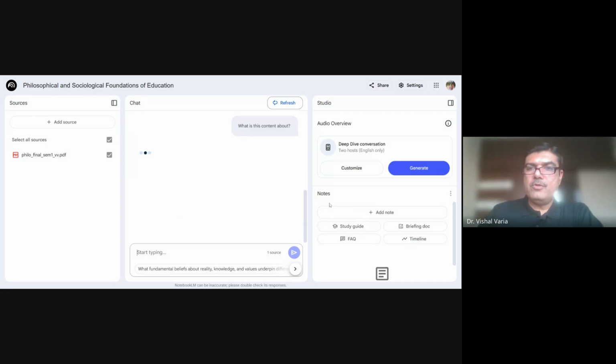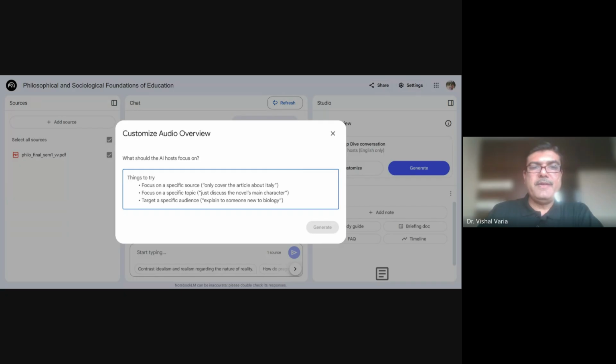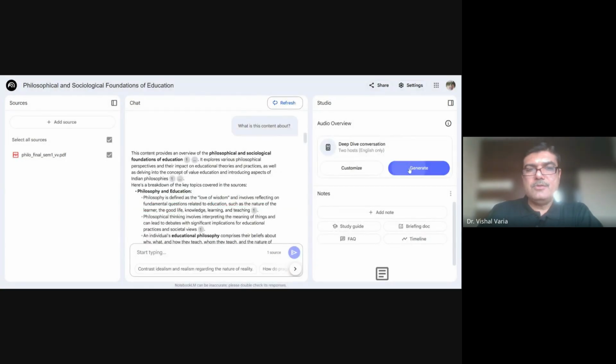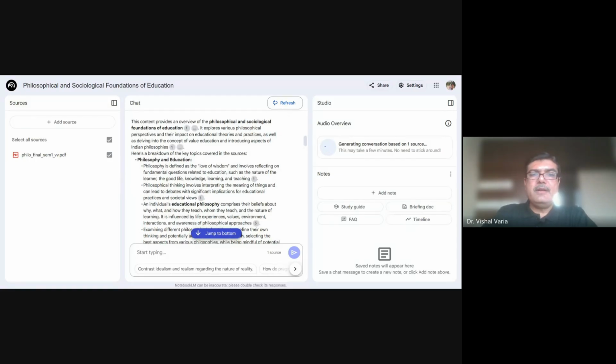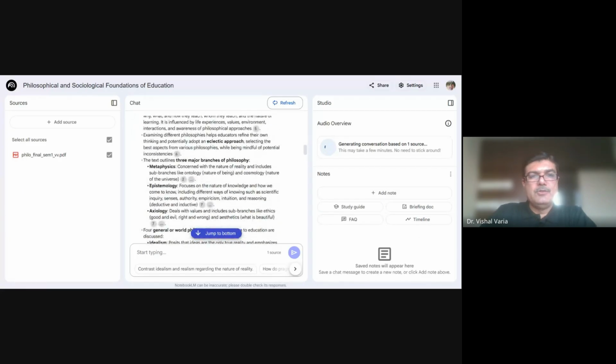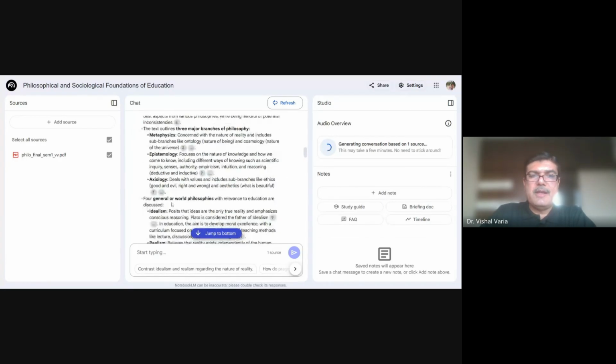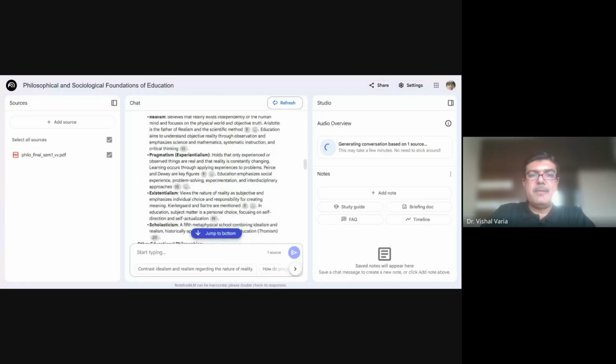So again, I'm going to generate over here. You can customize, okay, specific things to try. You can ask what you want the AI to do. Okay, you can generate. So it is giving me a content overview. This content is an overview of philosophical and sociological foundations of education. So here it is metaphysics, epistemology, axiology, idealism, realism, pragmatism.